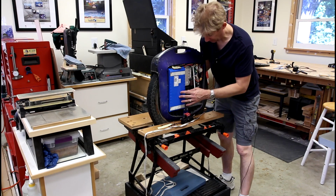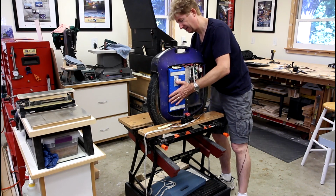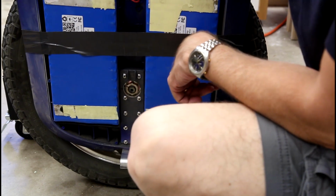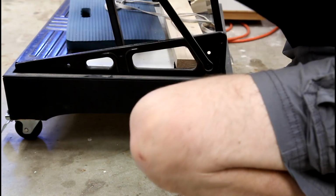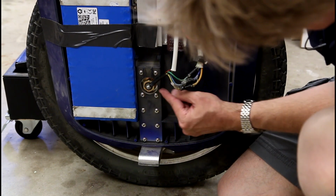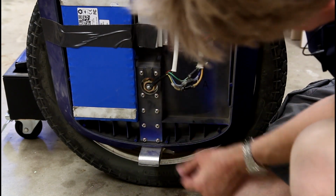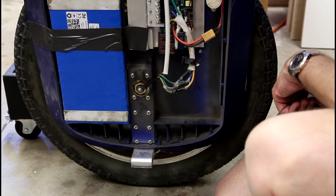Okay, so I'm just going to go through this process one more time. I'm going to loosen up a little bit and then crank it down and see if I can make further progress. Okay, so on the wire side, I was able to turn it a full quarter turn, everything I had. So here's the mark that used to be at the 3 o'clock position. Now it's at the 6 o'clock position. So I definitely tightened it up, and it is better, but it's not fully gone.